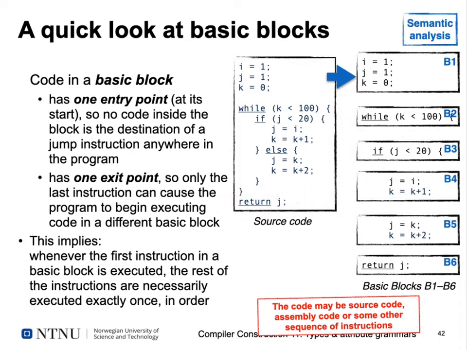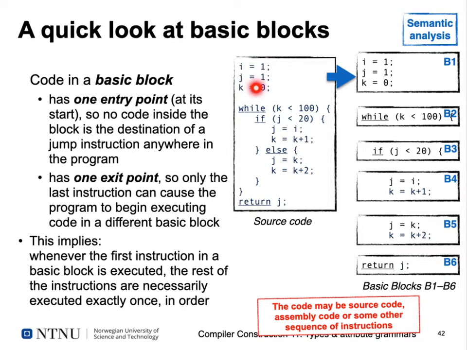And you would do similar for if. If j is less than 20, you would jump into that block here. And when you're at the end of that block, you would jump over it and start your while loop again. Whereas if j was equal or larger than 20, you would jump over that block, jump into the else block, and then finally jump up to the start of the loop. And that helps us to identify exactly our basic blocks in our program here.